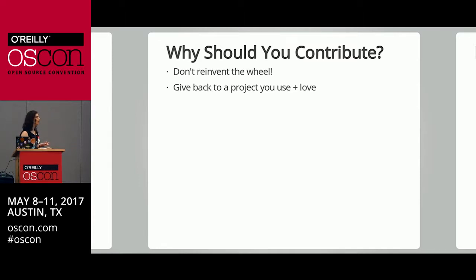And I think that this is an especially compelling reason to contribute to open source software, because when you contribute to something that you use and love, you are personally invested in that project, and you know the impact that project can have. That makes it more meaningful for us as software developers when we have that personal investment in a project, and feel like we're really doing something meaningful with our time, as opposed to just saying, I'm contributing to this tool because I don't want my company to have to reinvent the wheel or whatever. That can sometimes feel, I think, a little soulless almost.